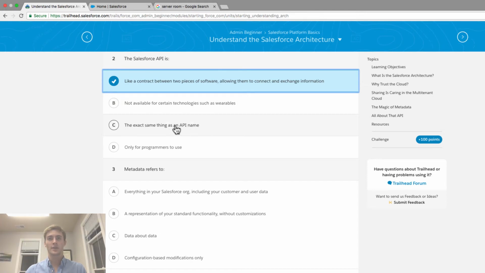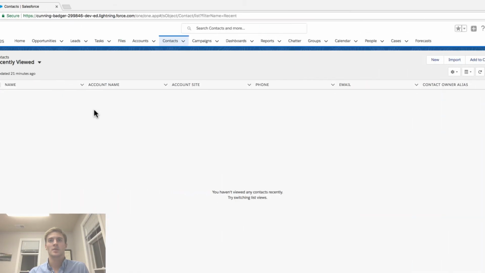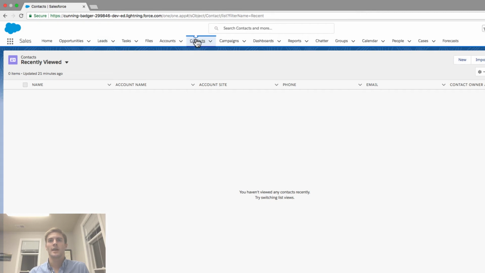So this API name, in the background of Salesforce, your field label, it might say something like name. So if we go here and see contact name right here, the account name is going to have an account name too. But if we go to accounts, okay, never mind. I thought it was just going to say name. Opportunity name, account name.